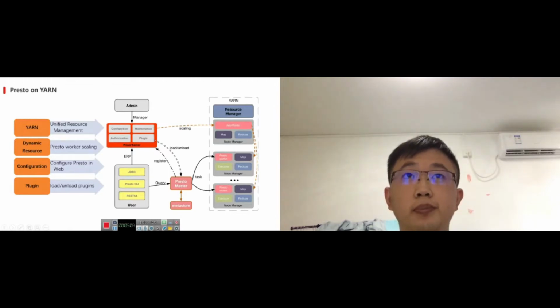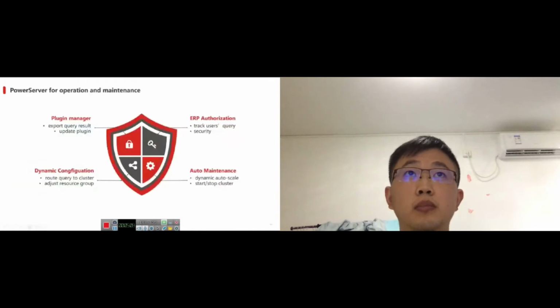Here is our customized Power Server system. It can manage plugins for Presto clusters that can be used to export query results, connect to different data stores, and more. And the ERP authorization is used to check the legality of query tasks and facilitate auditing of user query tasks.